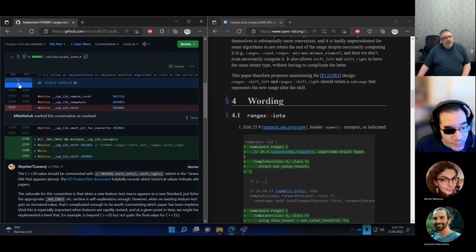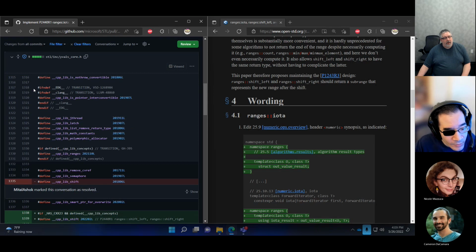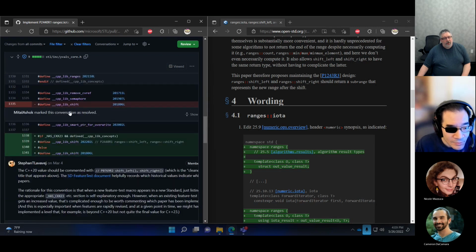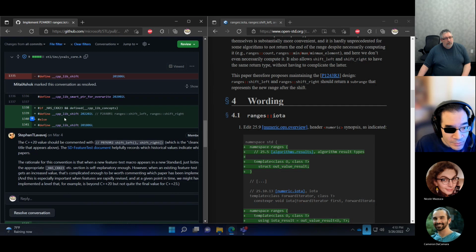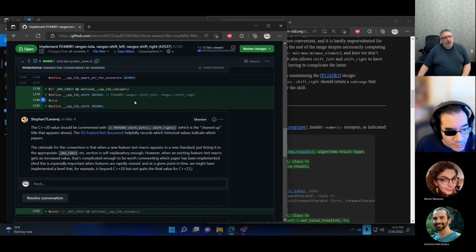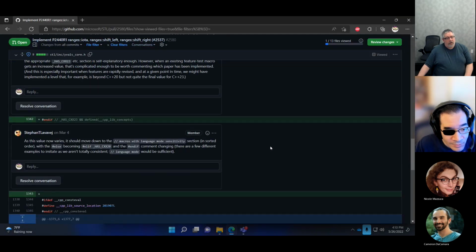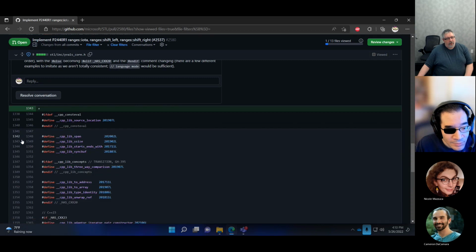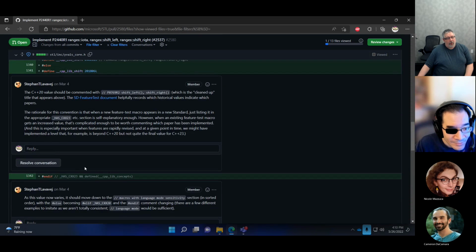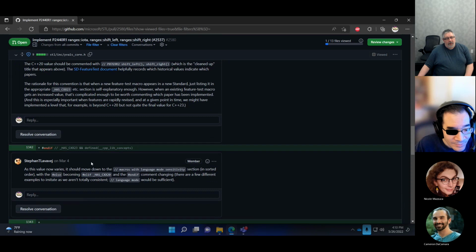Looks like we have pulled CPP lib shift out of the C++17 section of feature test macros, probably to move it down to the conditional section. I'm gonna make this bigger. Too many comments. No, we've got this in the wrong place. Apparently, Stephan has already commented that this is the wrong place. It needs to move down to the macros with language mode sensitivity section.